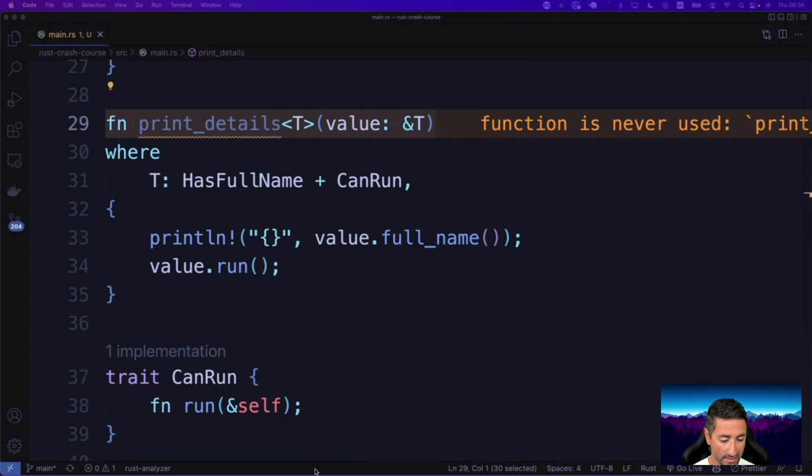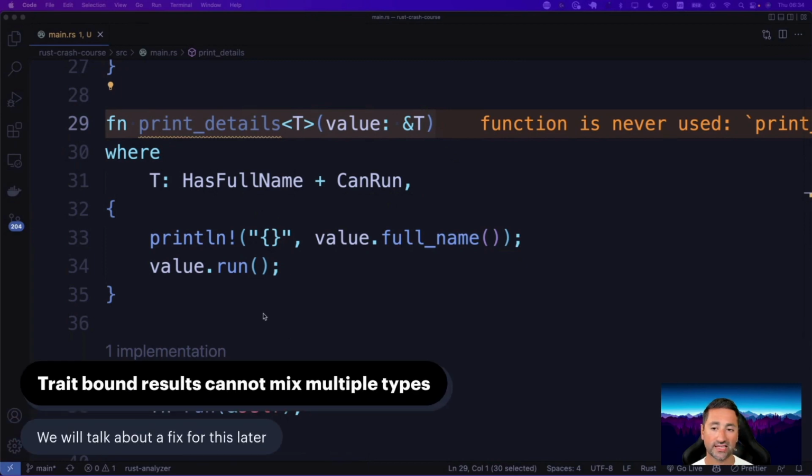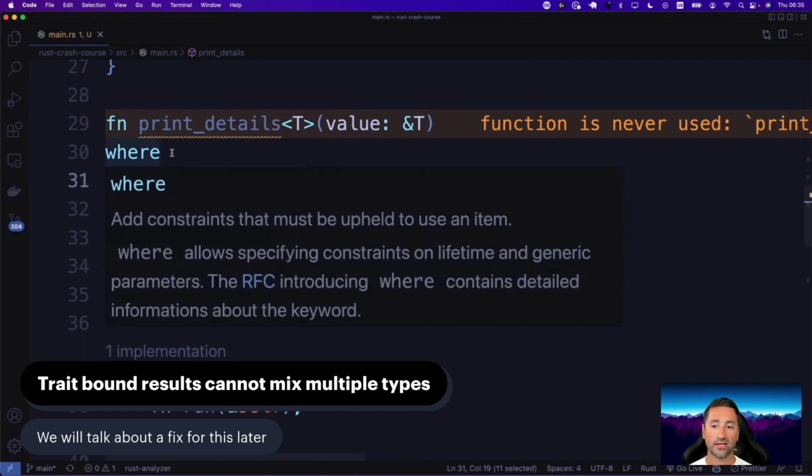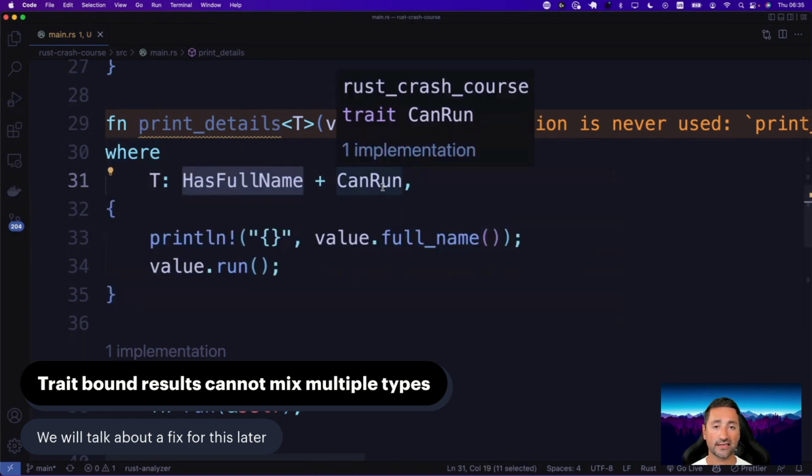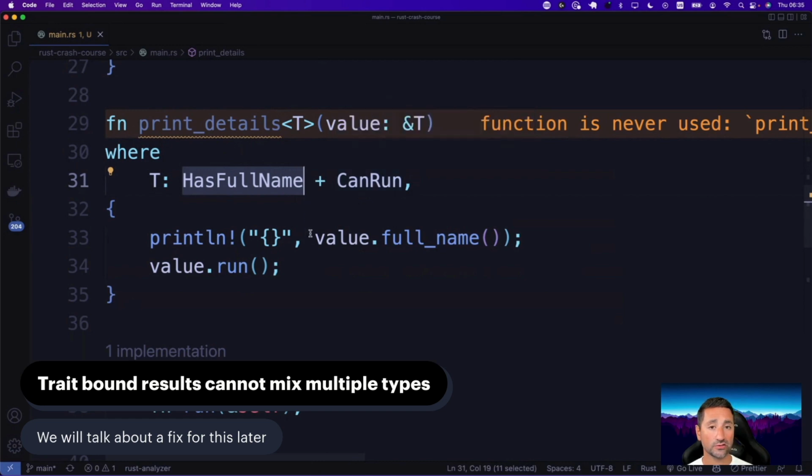Okay. Now, a trait bound results cannot mix multiple types, and we're not going to talk about that right now, but just know that if you have multiple traits that you want to mix into a result that your function returns, you can't just do something like this at the moment, but we actually might see an example of using something like that in the future. But I just wanted to mention that it's not so easy to do that right now, but there are ways of getting around doing that as well in Rust. If you're curious about that, you can do some Googling as well. But since it's not so relevant to this part of the video, I'm not going to go into detail about that right now.